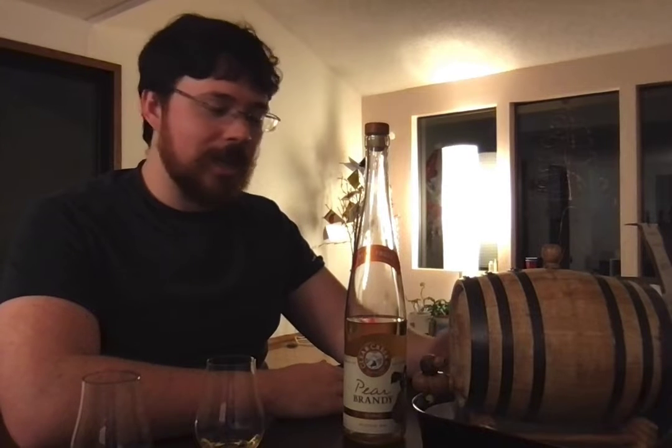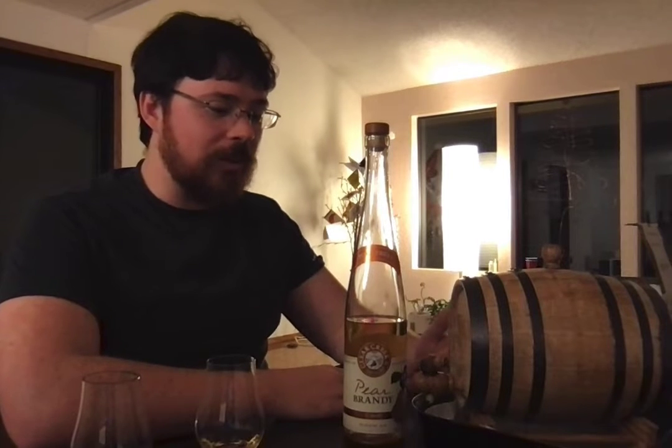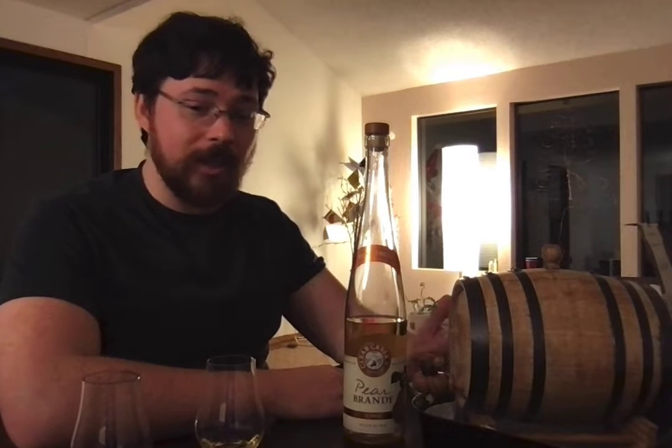So I tried taking the mezcal and adding a little bit of this pear brandy, a little bit of the rye to it. So the mezcal plus the rye that was in the barrel already. See what they do when they get together. And what happened was wild. It tasted like nothing. It was just like a really smooth, basically water flavor.